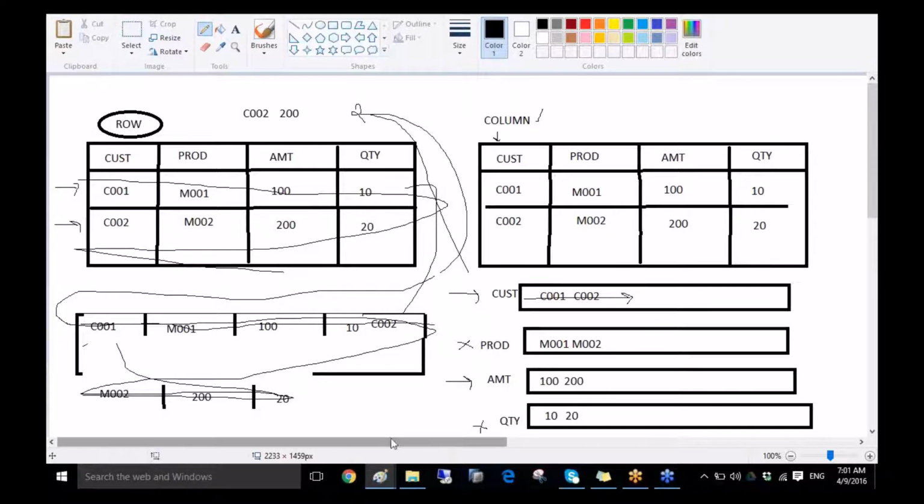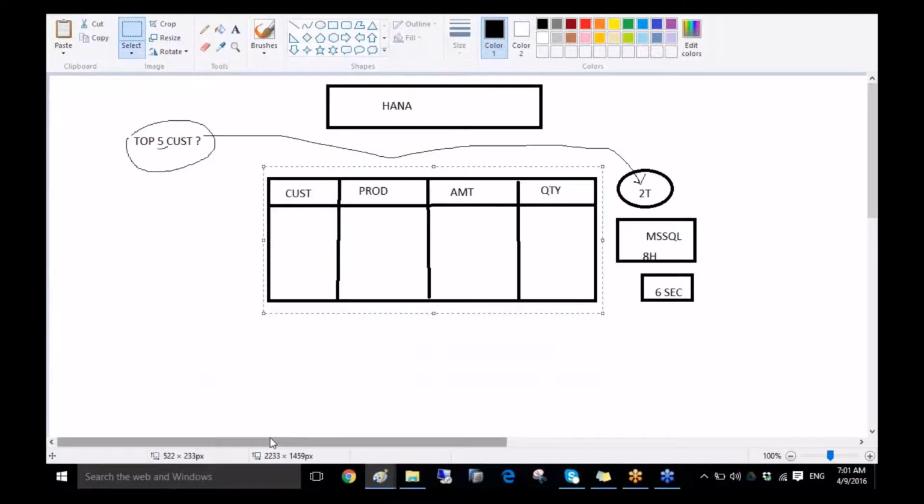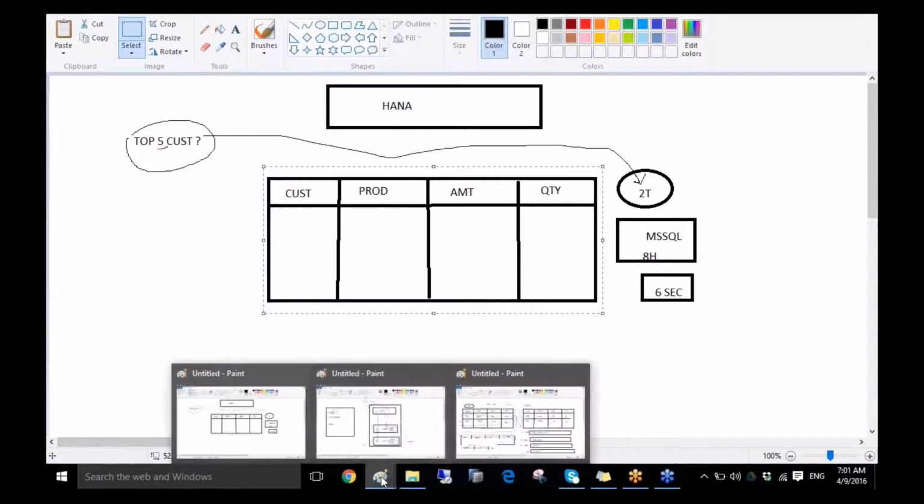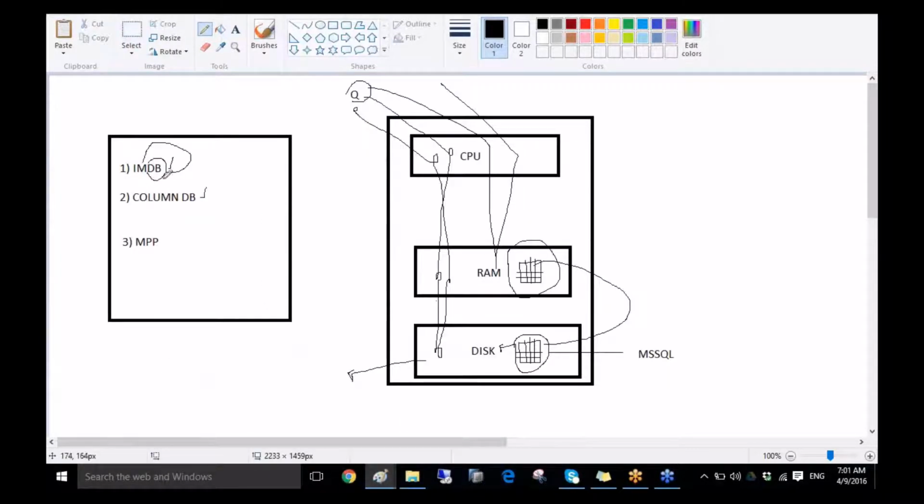So participants who have joined later, I just started to discuss why HANA is high performance. It is because of 3 reasons. One is the in-memory DB, the second one columnar databases. In in-memory databases, the primary way to store data is in memory. So whenever we ask a question, it directly goes to memory, gets data. Data is kept close to the CPU.